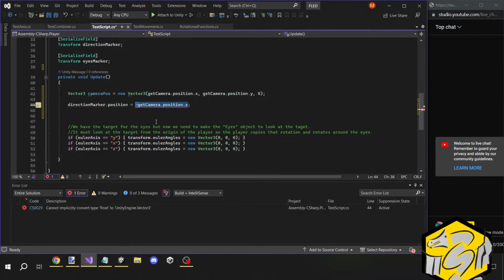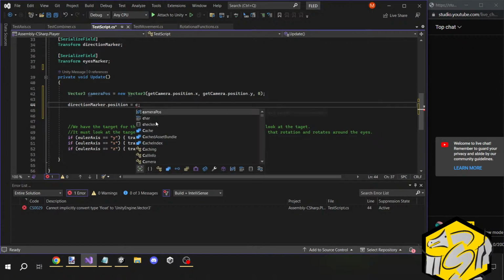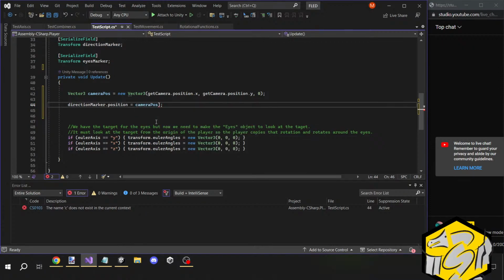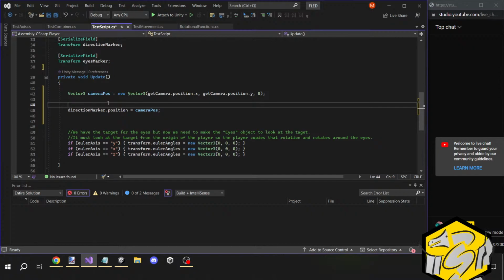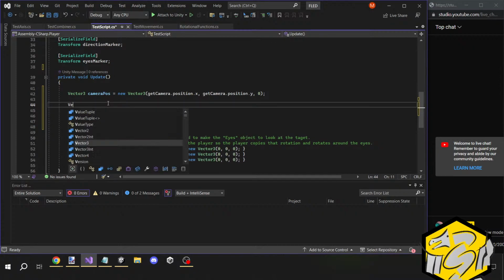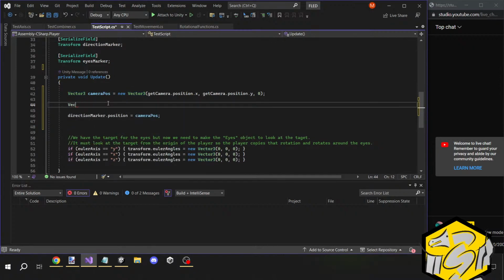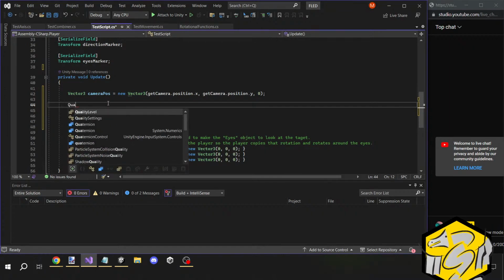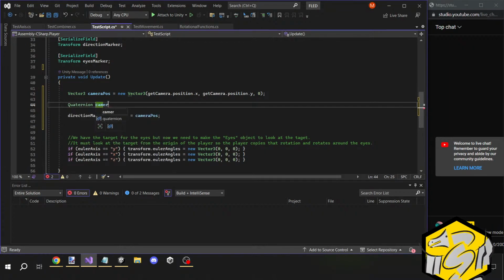I might be able to just type in camera position. Then for rotation, do I have to do new quaternion?